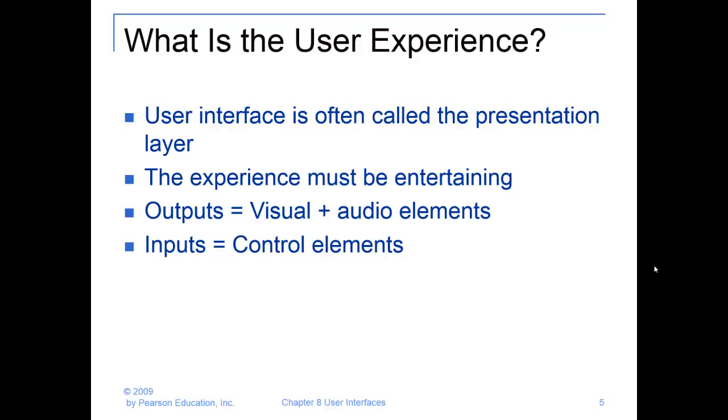So anyway, the outputs, these are the visual and the audio elements that we see in the game. And the inputs are our control elements. How do I control the game? Is it a gamepad? Is it a keyboard and mouse? And that's very important because the keyboard and mouse are much more accurate than a gamepad.